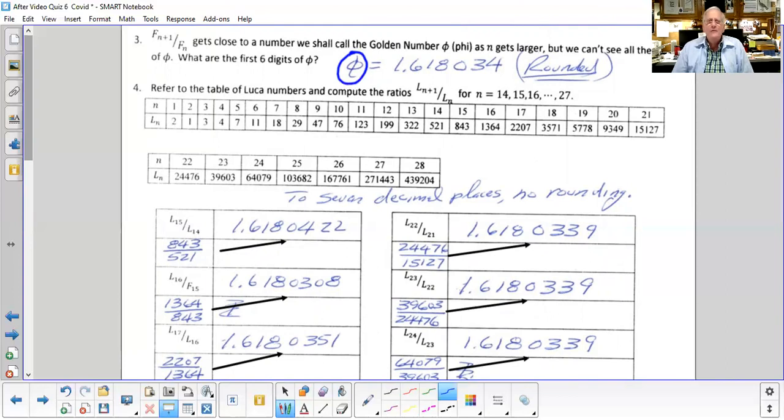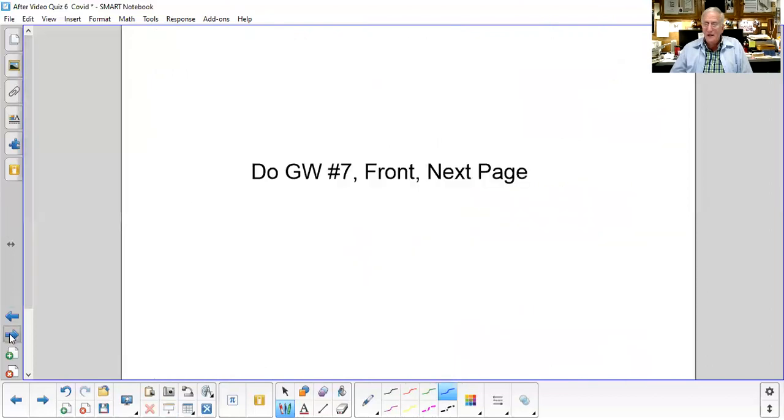And then hopefully you'll have an understanding at some point in your life, if any of your children ask you about this, that you will know how we got this magical number phi. So I'm going to go on now and let Dr. Mike continue talking about what we're doing here in dividing these numbers and what we're approaching. And he will tell you the exact value. So I'll see you shortly.